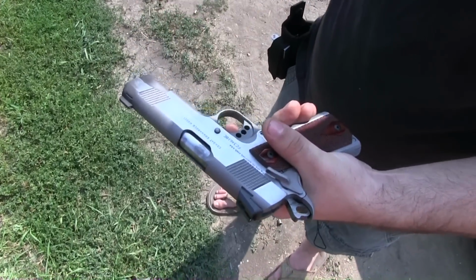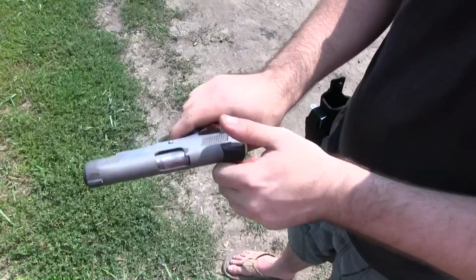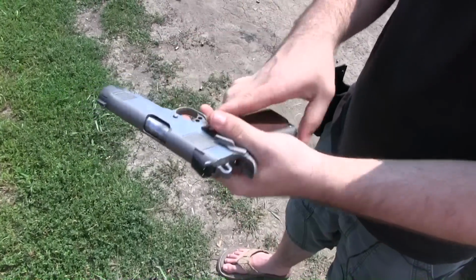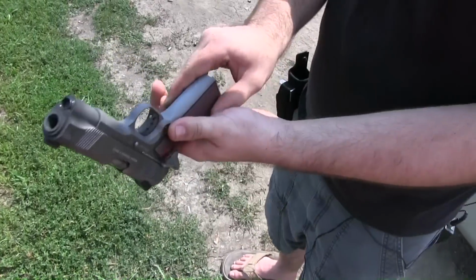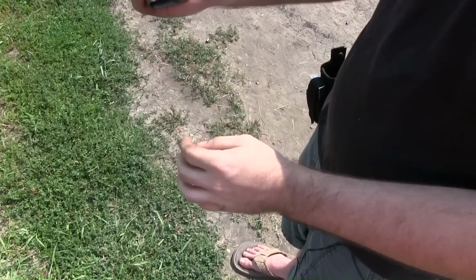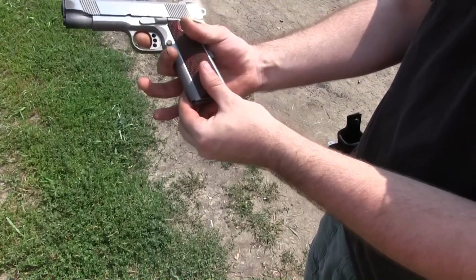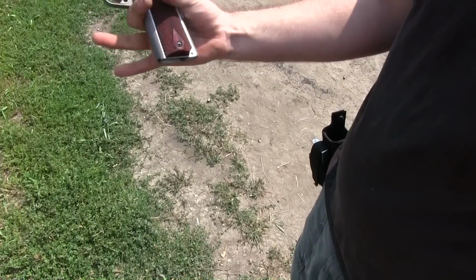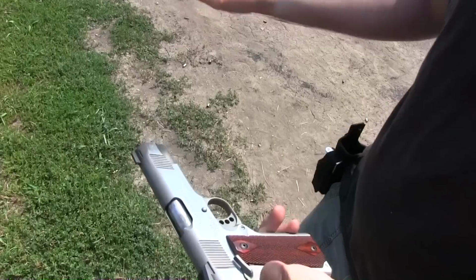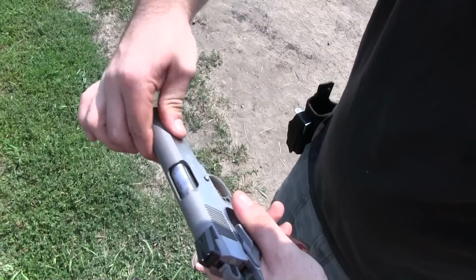And with a Colt, you're always going to get quality. It comes with a 3-pound trigger, 3 to 3.5. I haven't measured it, but it's a very crisp trigger. You get a full-size grip, which is very comfortable. Something that's cool is they bevel out a notch for your middle finger to pop in there, so it pulls it towards the top a little bit more. Sometimes with the edge, it pushes you down just a little bit. This gives you a little more room to put your hand on the grip, so it's a little more sturdy. They put a lot of work into this. They put serrations towards the front and the back, so you can cock it like this.